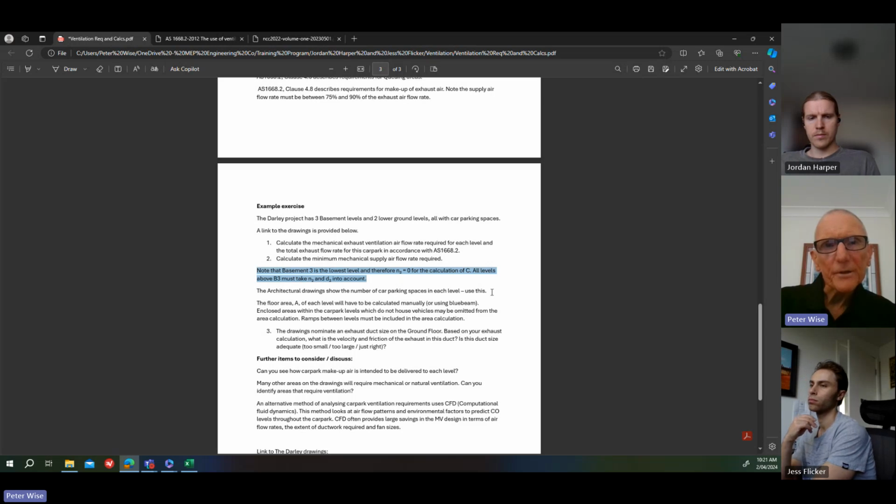If they don't give you that total, you'll have to go through and count them all. And you probably have to count them 2 or 3 times, because you'll think, was that right? And you'll check it again. Sometimes they hide car parks in little spaces that you don't see the first time, you see it the second time. Just use the number that they've nominated.